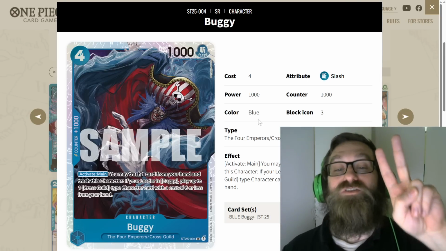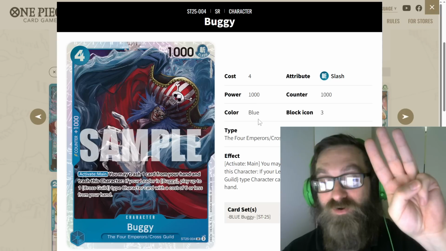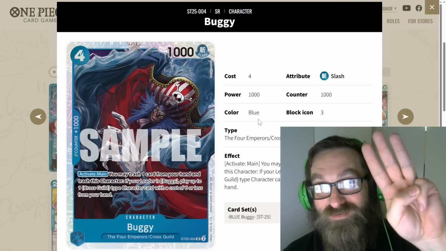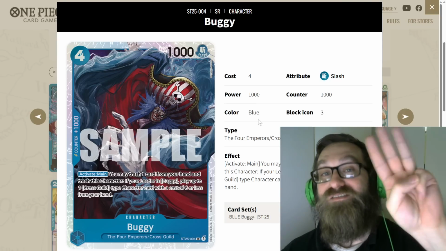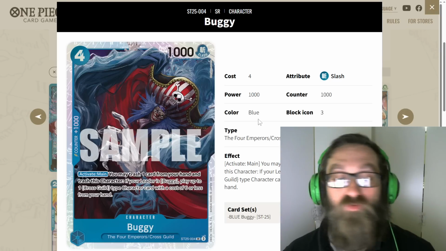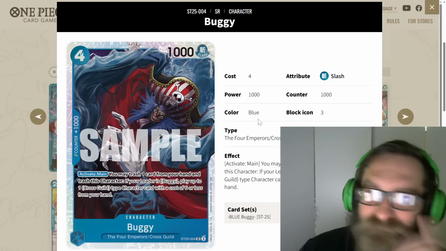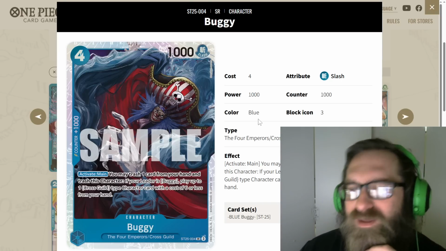And then you're going to play out, if your leader is Buggy, play up to 1 cross-guild type character card with a cost of 6 or less from your hand. You just went minus 3 cards from your hand just to cheat out a 6-cost or lower cross-guild card. So, I don't know if this card's going to make it into the deck, unfortunately.